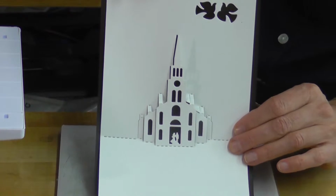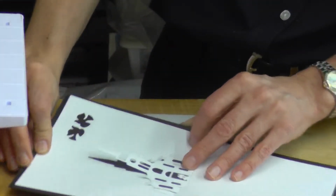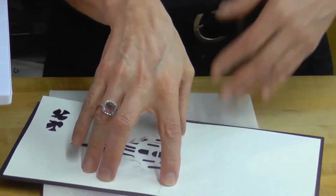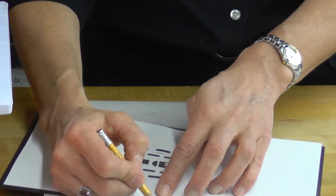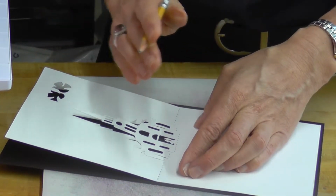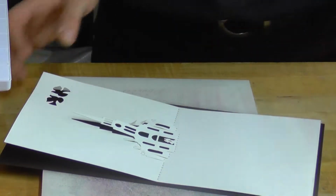But you can see if I put this against this happens to be a dark brown cardstock, you can see the background coming through. So usually when I do this, to know exactly where to score, I lay the white part on top of my brown part, and then I identify the fold line here. And I make a little mark, and that's where I'm going to score it to make sure that it's going to line up to fold. So I'm going to just do that now.